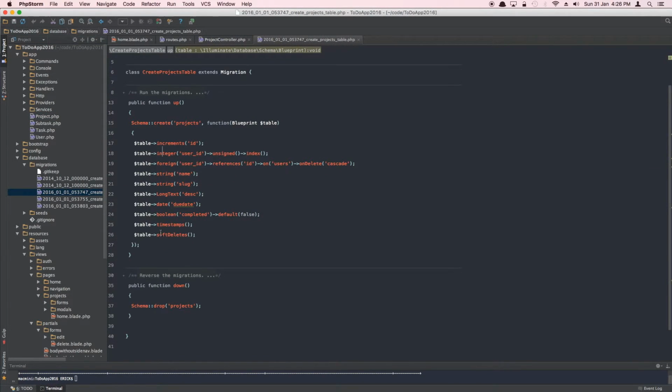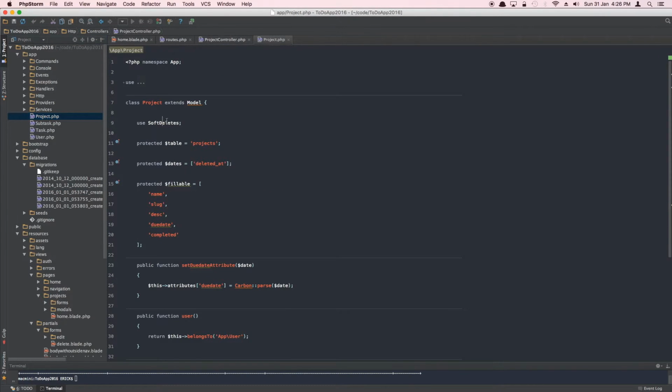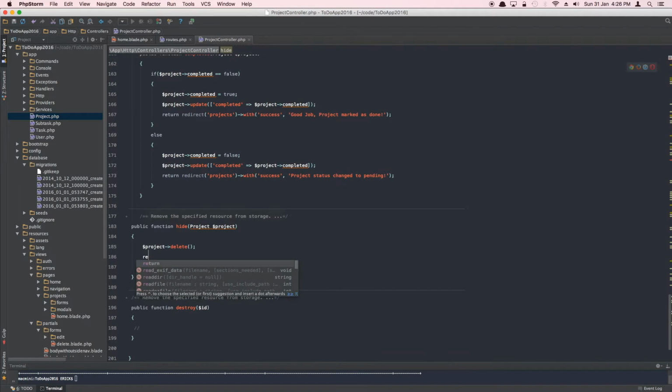In the migration, we added a softdeletes column, which essentially creates deleted at timestamp with a value of null, and we are toggling that value. So once we run this method, it knows you're using this trait, and it knows what to do with these dates, and that's it. It will set it up for you and return and redirect.